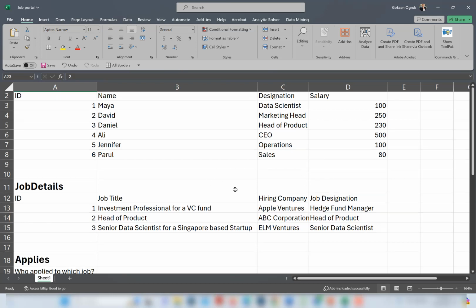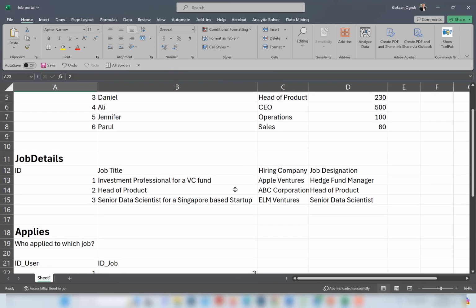Also, we have the job details table, which has the ID, which is again the identification key, but this time for the job. And then we have the job title, the company where the job posting is, and the designation and salary offered in the job.